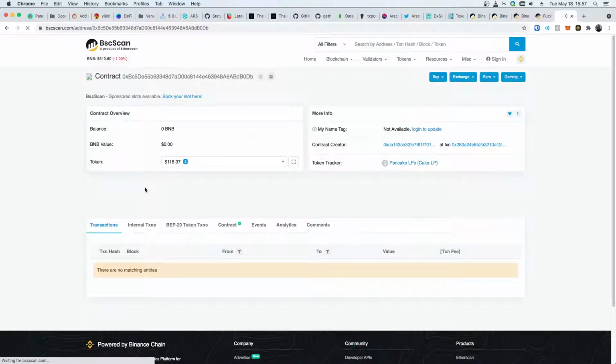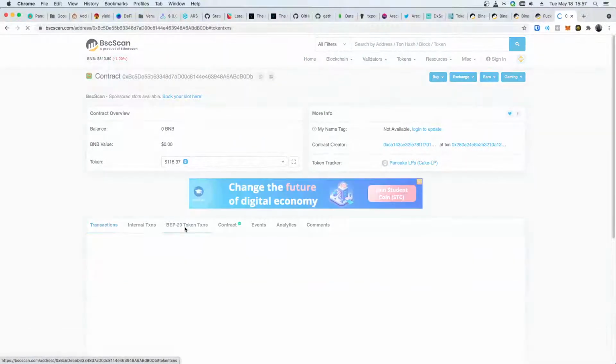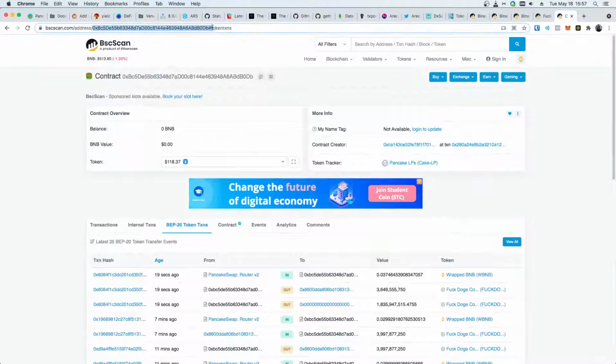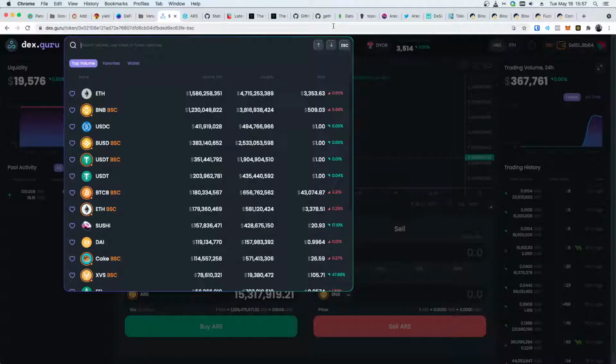So bam, there's the actual PancakeSwap liquidity right there, folks. And if we take this and pop, I want to keep that up because I'm looking at it, so we'll pop a new Dex Guru. Let it start to do its loady load thing.